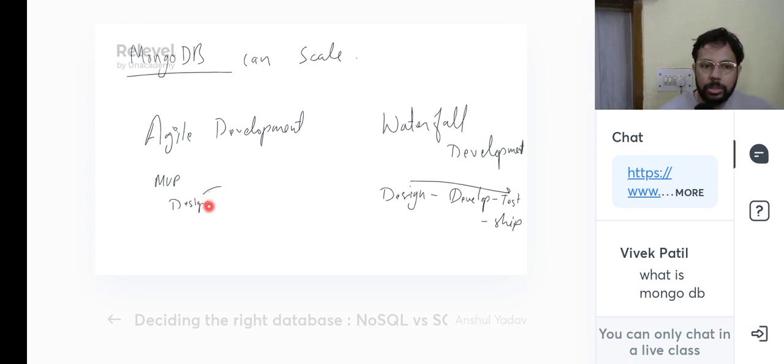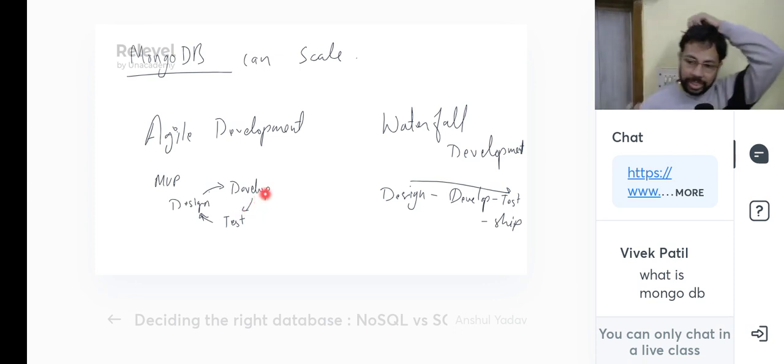You design, you develop, you test, and you design further. When you have this loop going on, which will happen a lot in software development, a software is never complete. Either it is legacy or it is a new software. If a software is new, you will keep on designing and developing at the same time. When this happens, you don't know what is the next feature the design team will ask you to build. And in that case, you cannot be strict with your schema. Okay, Avijit?